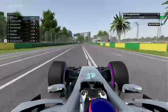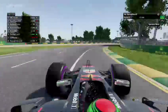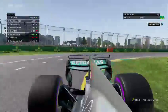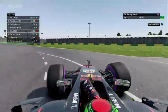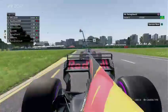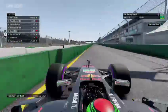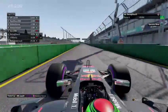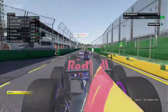Yeah, he did have it. Didn't you see what happened? Oh, front wing damage. No, it's Ethan who has some front wing damage on his car, with the sister Toro Rosso team, and he's going to have to come in, and so has Benny. Johnny sets the fastest lap, of course, as he is the leader. 7 tenths between the two, now 8 tenths.